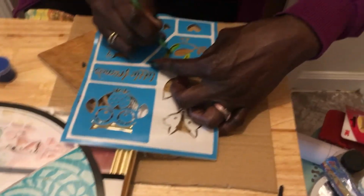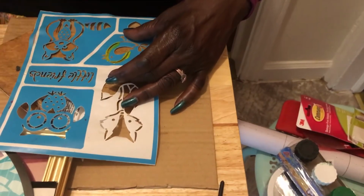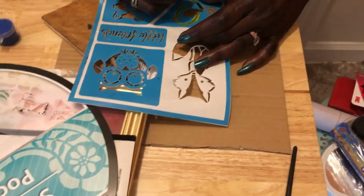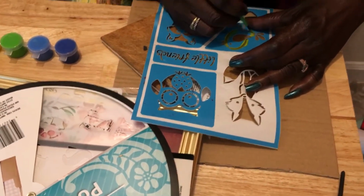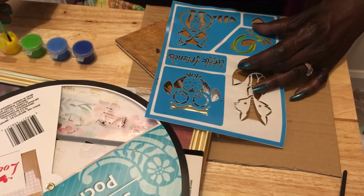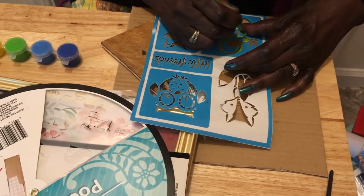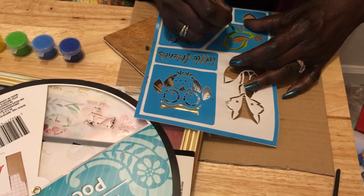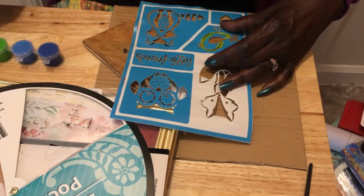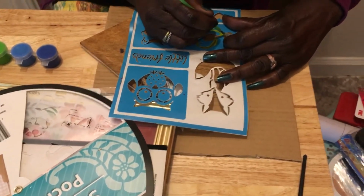Oh, my hand is not steady. I cannot be a doctor, y'all. If I wanted to be a doctor, you know how that is, you've got to have steady hands, and my hands are not that steady to be a doctor. However, I am in the nursing field, so I do need some steadiness in giving people their medicine and stuff.